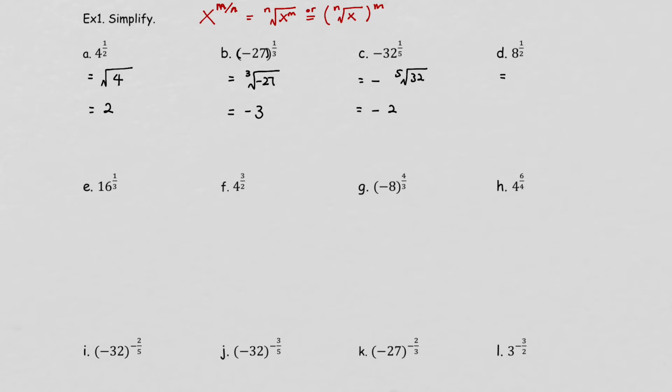This one is going to be the square root of 8. And when you reduce the square root of 8, 8 being 2 times 2 times 2, this 2 matching, because you have to have 2 matching inside of the square root to bring it outside. So the square root of 8, when you simplify, you get 2 square root of 2. Right? Your solution should always be in simplest form. Okay, then let's look at the next one.